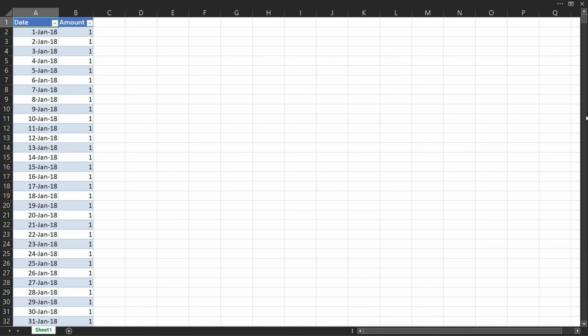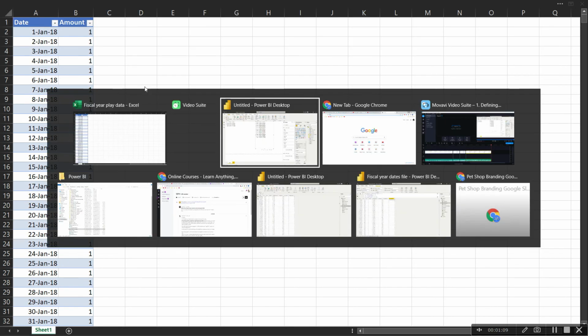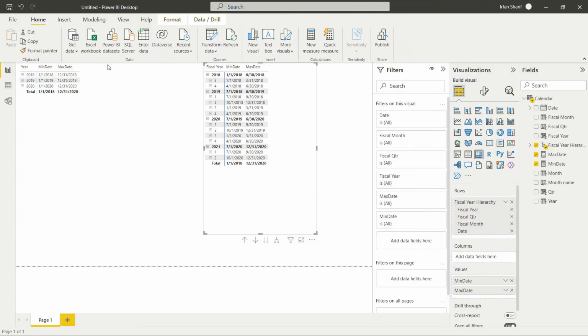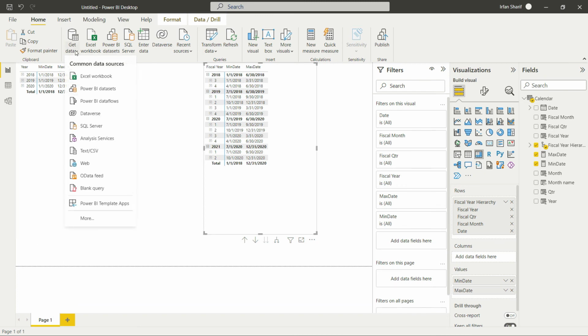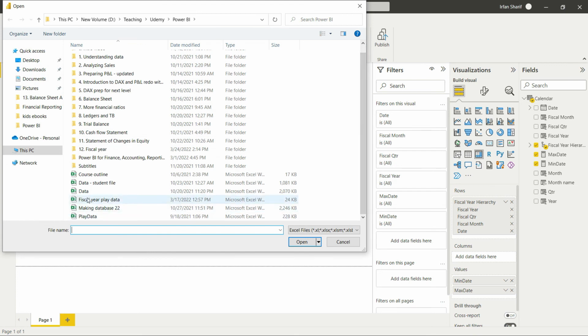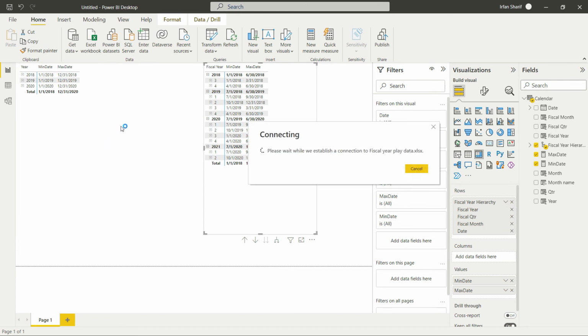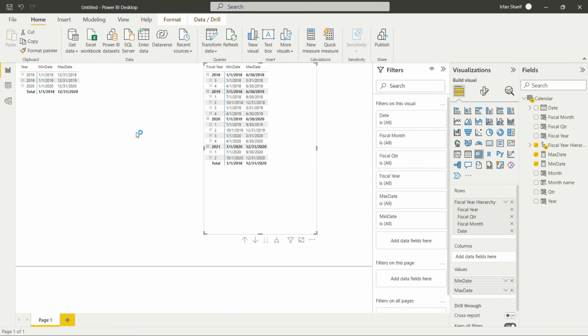Okay, so the next thing that I have to do is take this table to Power BI, and you can see that this table has been defined as GL values in the file fiscal year play data. So now I will go back to my Power BI and I will import this data. So I will say get data, and that is going to be from Excel workbook. It is in my folder that is opened here. So I will say fiscal year play data, please use this file, and in that file, please give it a second.